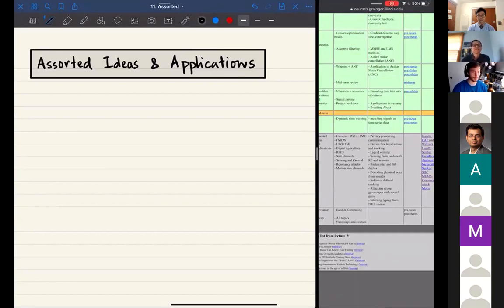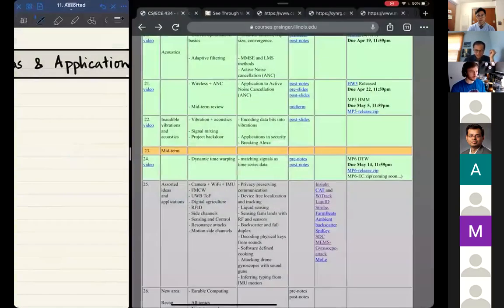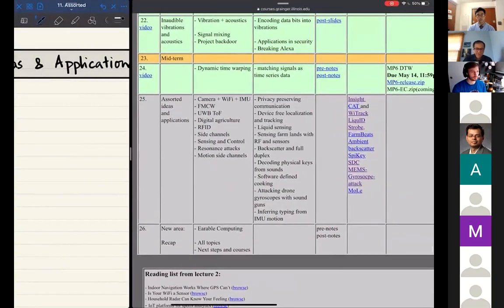If you look at the course calendar for today, there's a whole bunch of things I've put in over there, and there are related papers to each of them. We of course cannot dive deep and understand all the details. But my goal was, thus far in the course, you've seen various building blocks and some way of applying those building blocks, right? Like Lego blocks. Today's goal is to give you a rapid fire of various structures that can be built using those same Lego blocks that we've looked at in class.